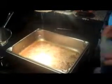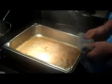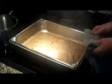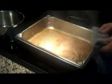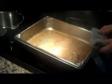And now if we look over into this pan, if you pull back a little bit, the steam is coming up. As long as steam is coming up, it means there's liquid in the pan. But this is reduced quite a lot, so you need to pay attention here now. The goal is to boil off all of the liquid until we just have the fat, and then we'll pour off the fat. So that's gone down considerably now, but we're going to hang in there until it's all gone.